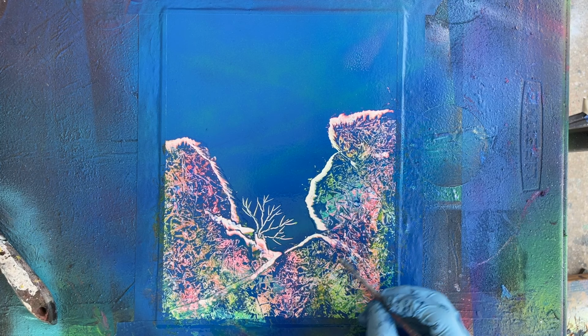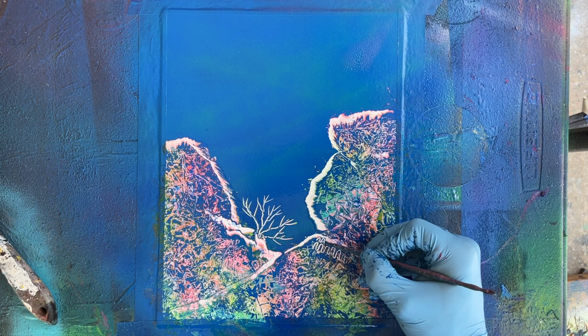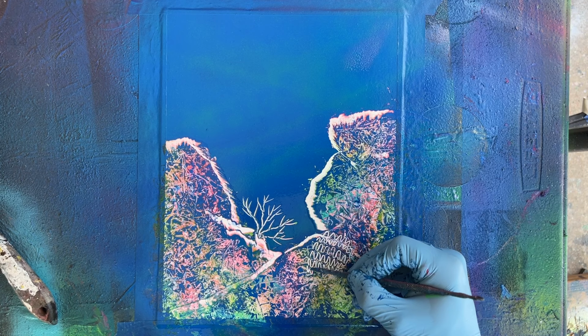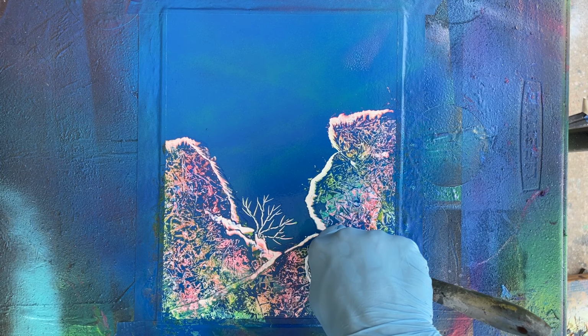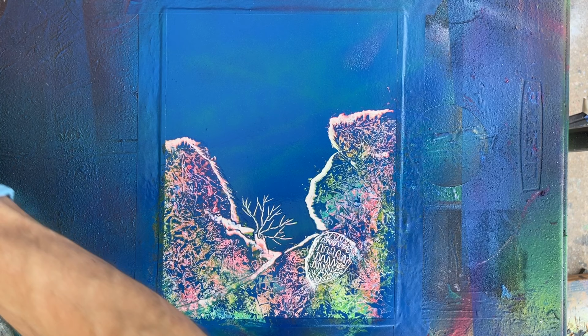So right over here, I wanna do one of those brain looking corals. And it's just squiggles back and forth like this. Anytime it's not wet enough or it's not scraping up enough, just put some more clear coat on there. There we go, and then it'll be workable again. So I just wanna put some little squiggles, group them together, and slowly build that into a spherical looking type deal. And then we can outline that. Cool. Fantastic. And then let's do another kind of little coral deal over here.